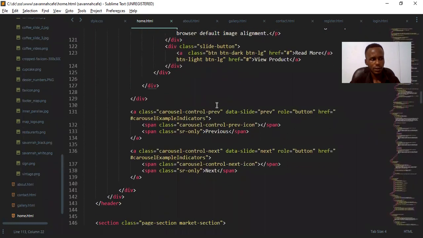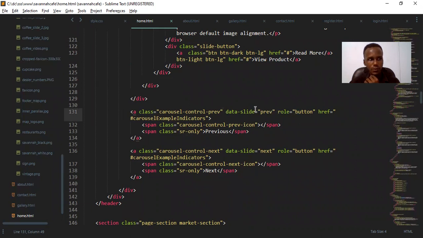Okay. Then we have this carousel control previous. Oh, this one doesn't have an href. It has an href of carousel example indicators. It also has the role of a button, data slide prev.